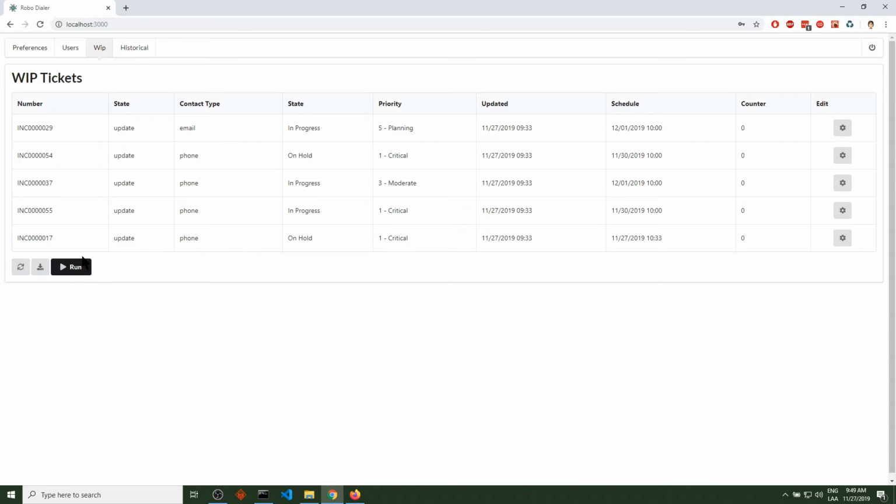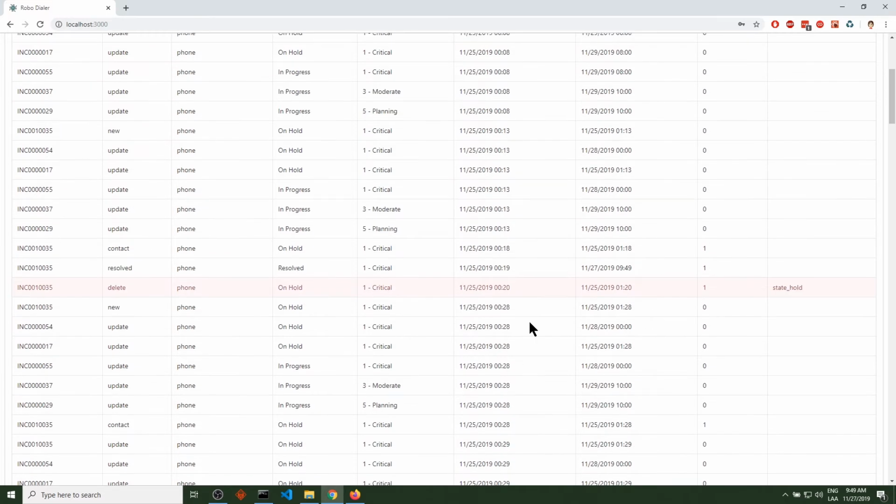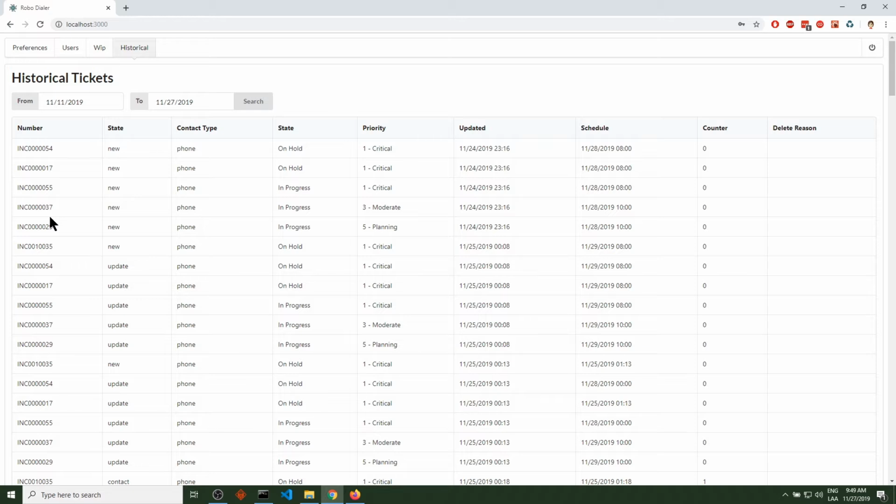By default, we're scanning the table every 15 minutes to see which tickets match our criteria, and based on that criteria, see what the preferred contact method is and contact that user for the tickets that match. The last option is for historical data. It's just to see the historical data, for reporting purposes. If we scroll down here, incident 35 was removed from this system for not meeting the stakeholder reason. So again, very basic information. This portal is a work in progress.